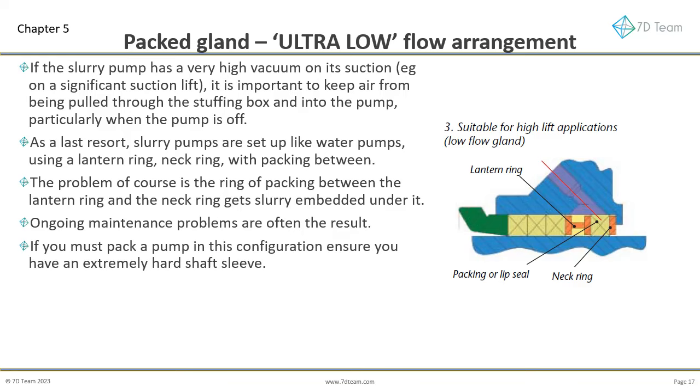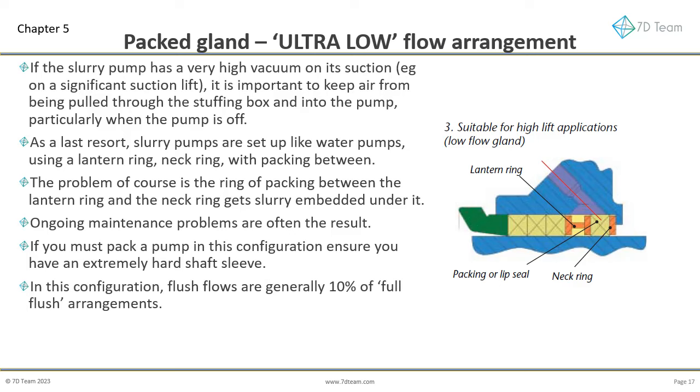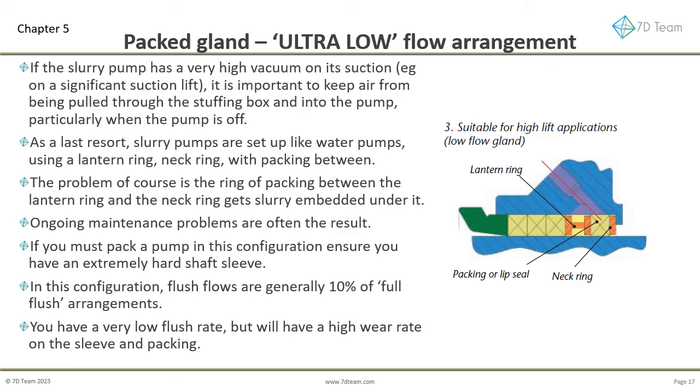If you must pack a pump in this configuration, ensure you have an extremely hard shaft sleeve. In this configuration, flush flows are generally 10% of full flush arrangements. You will have a very low flush rate, but on severe slurries, especially with higher pressures, will have a high wear rate on the sleeve and packing.